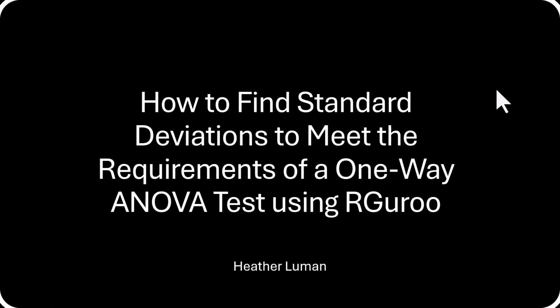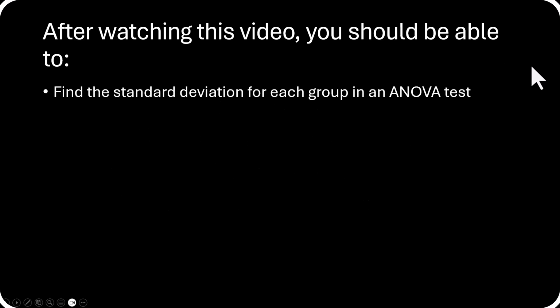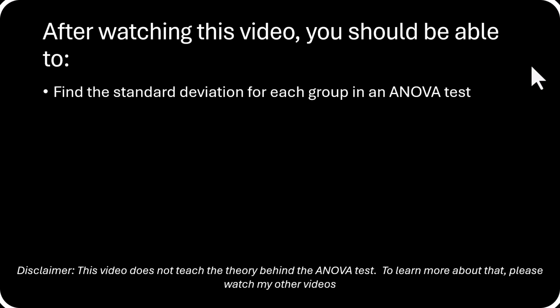Welcome to this video on how to find standard deviations to meet the requirements of a one-way ANOVA test using RGuroo. After watching this video, you should be able to find the standard deviation for each group in an ANOVA test. Disclaimer, this video does not teach the theory behind the ANOVA test. To learn more about that, please watch my other videos.